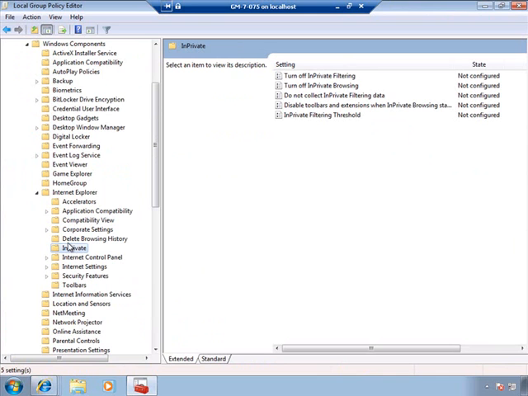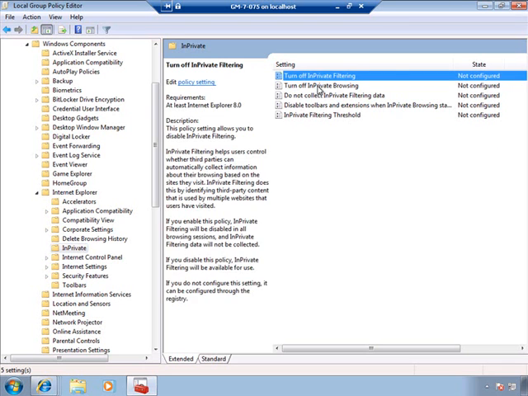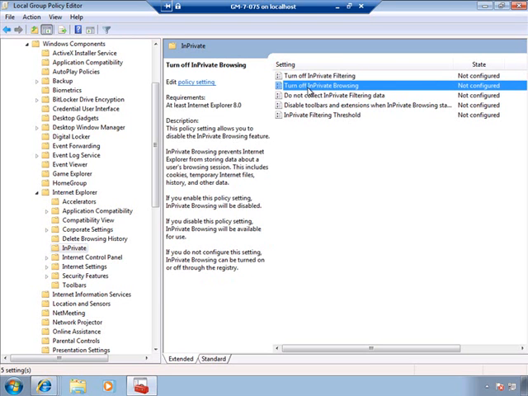Internet Explorer in private mode. And you have an option here to completely turn that filtering off. You can turn off in-private browsing if you like. We'll be talking about in-private filtering in just a minute. It's very different. And in this case, you would not allow your users to use this in-private mode.